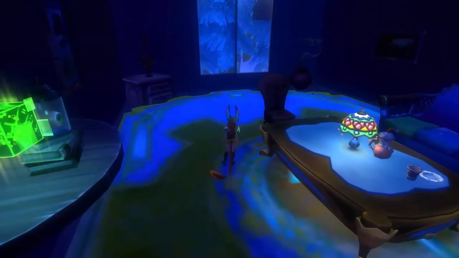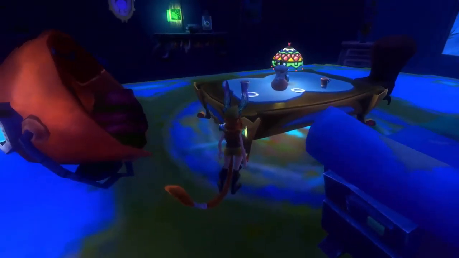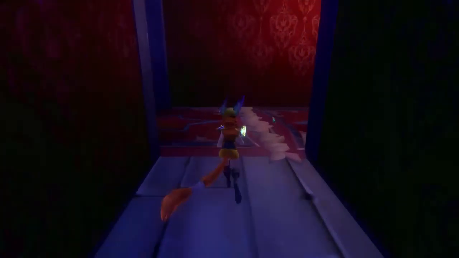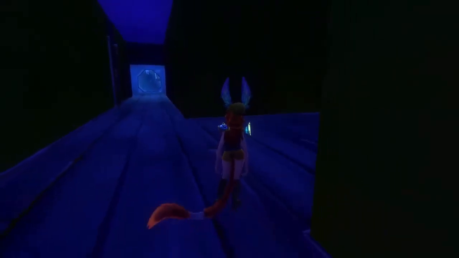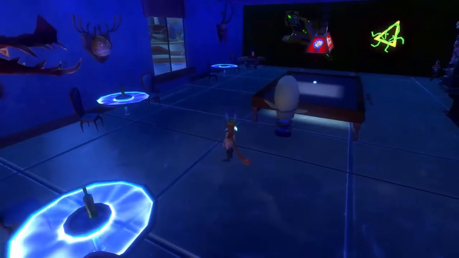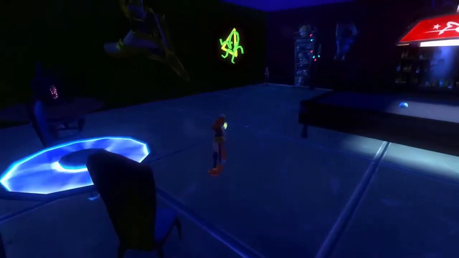Nice little lounge area upstairs. I like how they made that teacup, or kettle. Alright, what's up this way? Left first. Ooh, pool hall slash bar. Ooh, there's a porch up top. I wonder how to get out there. Not through here, that's for sure.